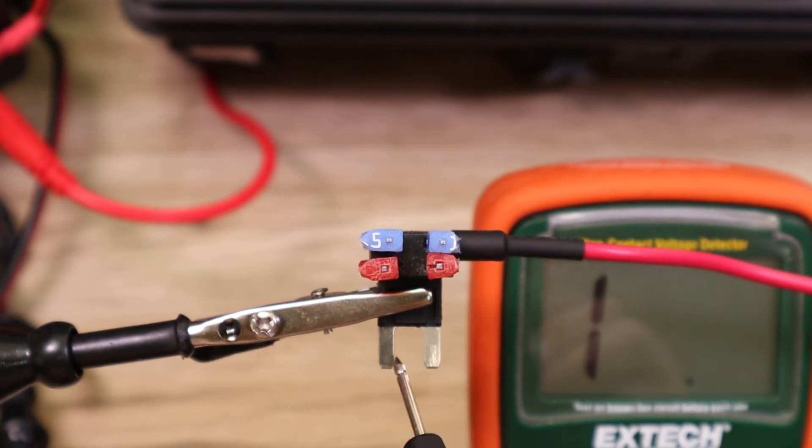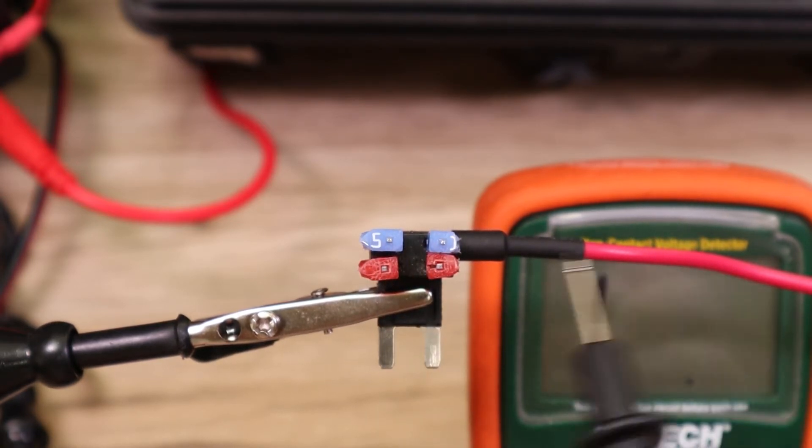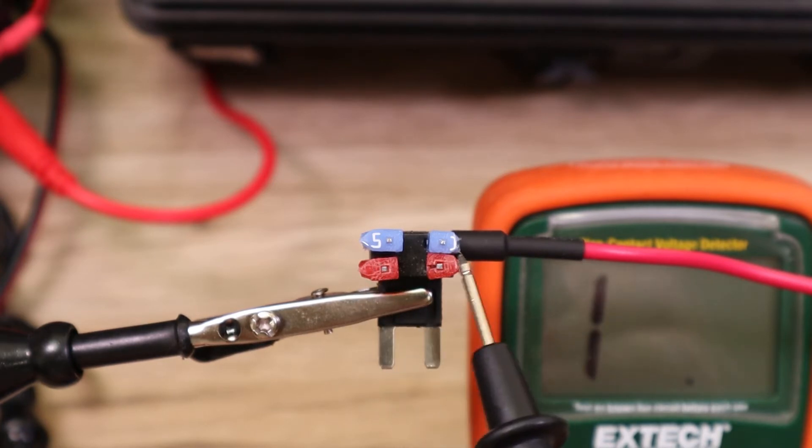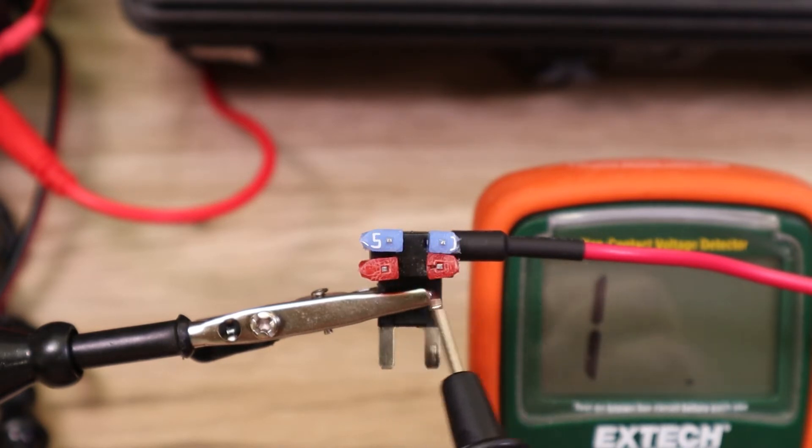So the right leg only has connectivity to the lower fuse socket right side. So power must come in the left side here, be routed up to both, make available to both fuse sockets, and then out through the fuse to the new accessory or to the original circuit if there was a fuse in the fuse box fuse socket. If there was no fuse in the fuse box fuse socket, this lower fuse should not be here. As you can see, the power will still go up the left leg to the left side here and through the fuse for the new accessory without the fuse being in the bottom fuse socket. So that proves the continuity and thus the anatomy of a fuse tab.